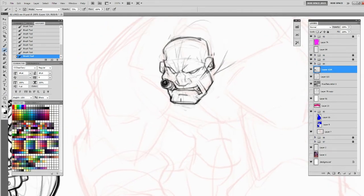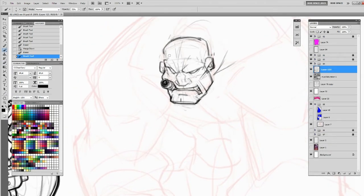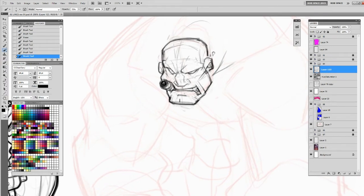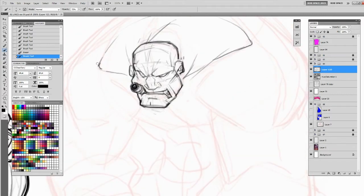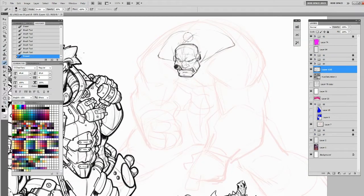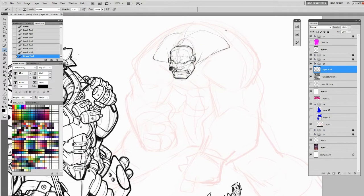And I set that to 100% opacity. And what I do in Photoshop CS5 is I just put all my little tools in the tool presets. What that does is it just memorizes the settings per tool. So if you're watching me draw and you see me click over on this thing on the right hand side, that's just the tool presets. But that's it. I don't really use anything else.